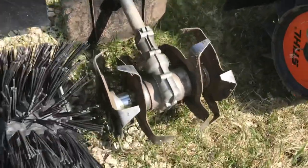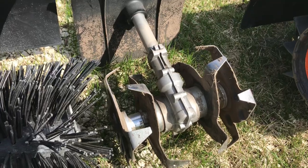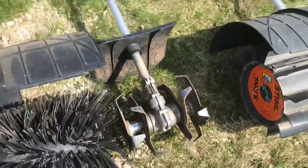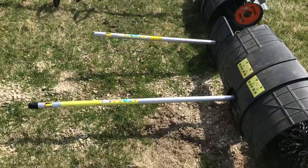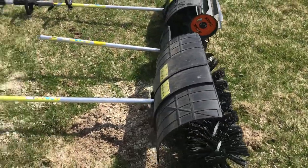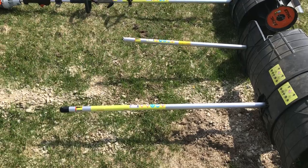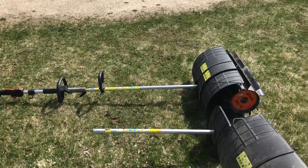All three systems share the same gearbox, but there is a difference. Do yourself a favor — don't just buy the rototiller because it's the cheapest. You really have to work your angles, and if you look, I've got the gearboxes lined up straight. The rototiller is shorter than the power broom handle, and that makes a difference because you need to get the proper angle, especially when pushing with the rubber paddle broom.